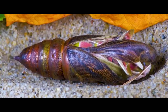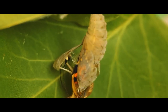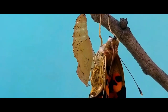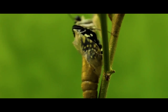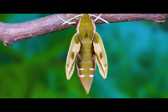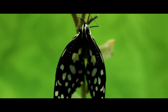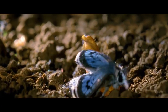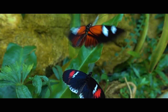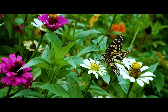An adult insect, the imago, emerges from the pupa. The shell of the pupa bursts, and the imago has to apply a lot of effort to crawl out, clinging to the edge of the pupa with its feet. The newborn butterfly can't fly yet — its wings are small, as if folded, and wet. The insect needs to climb up to a place where it can wait for its wings to fully spread. In 2 to 3 hours, the wings lose their elasticity, harden, and acquire their final color. Now the butterfly can make its first flight. The lifespan of the adult butterfly varies from a few hours to several months, but the average life expectancy of butterflies is only 2 to 3 weeks.